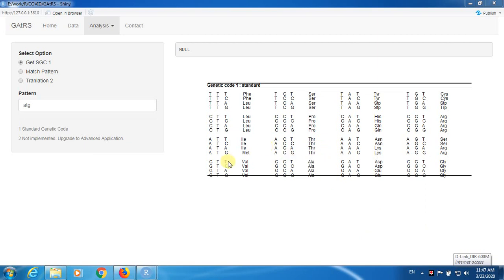There is a 3-letter configuration system in bioinformatics. Suppose you look at ATG here, this particular combination of the nucleotides leads to an amino acid called methionine.